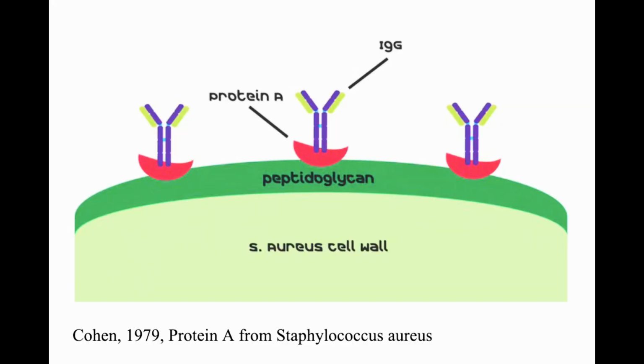Let's talk about how our bacterial bachelor makes the first connection. S. aureus uses several clever strategies to attach to host cells and avoid detection by the immune system, and these strategies are facilitated by proteins known as adhesins. One such adhesin is protein A. Think of it like a bacteria's fake designer outfit. It looks fancy, but it's actually just to help it avoid being recognized as dangerous. Basically, it does this by bonding to antibodies like IgG, especially in the Fc region, and prevents the immune system from recognizing the bacteria as a threat. It basically interferes with the normal immune system, allowing the bacteria to go unnoticed by immune cells.